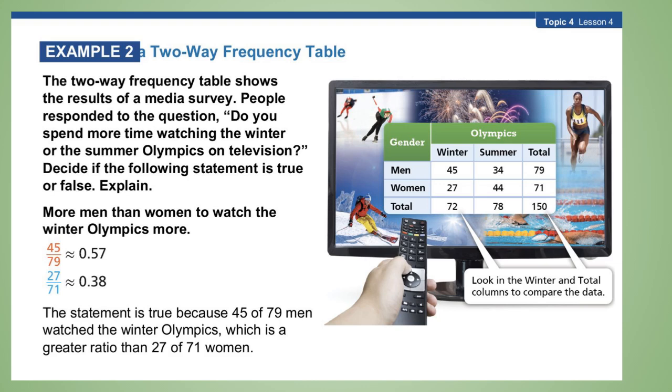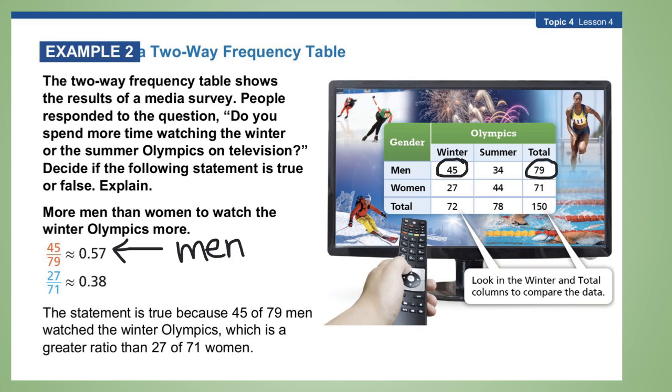Decide if the following statement is true or false. It says more men than women watch the Winter Olympics more. Okay, so let's see how to figure this out. We have 45 men out of 79 men watch the Winter Olympics. 45 out of 79 men gives us about 57%.